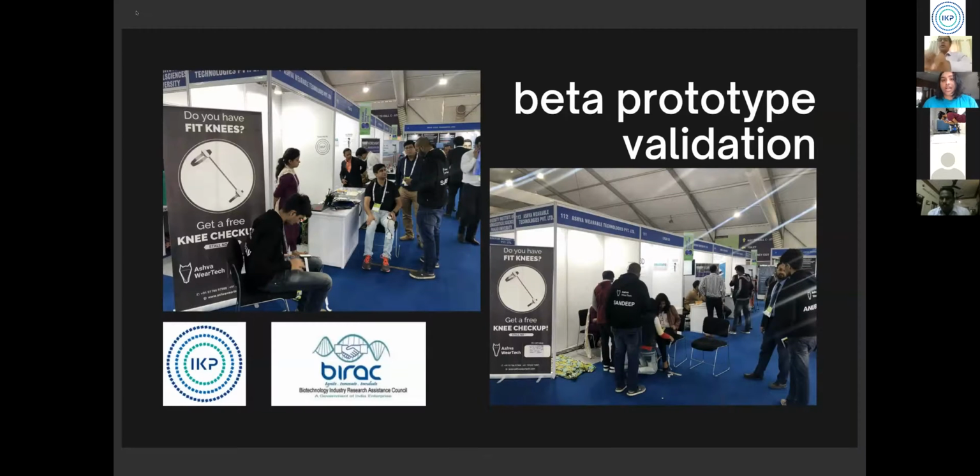IKP sponsored a stall at Global Bio India 2019. We took our fitness devices to the stall. In front of all the BIRAC officials and everybody, we started taking data from our solution and recording the accuracy and validity of the product. All of this in turn gave me a better picture of the clinical utility, the problem statement, the solution, the feasibility of developing it, and each and every element that would eventually go into my solution, which helped me present my proposal in a very strong and concrete manner.